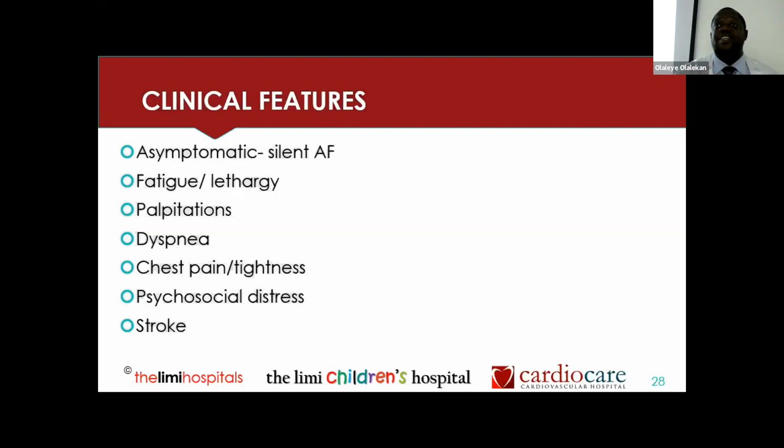Many of them can present with palpitation. We talked about this when we had the presentation on palpitation, dyspnea. Some with associated myocardial issue can have chest pain or chest tightness, and it could really be distressing, resulting in psychosocial distress. And like I said, stroke is very, very common in them. And we should not forget, some patients will now present with symptoms of an associated or underlying disease condition, like the case presentation that we made. The patient presents with more features of heart failure than features of atrial fibrillation.